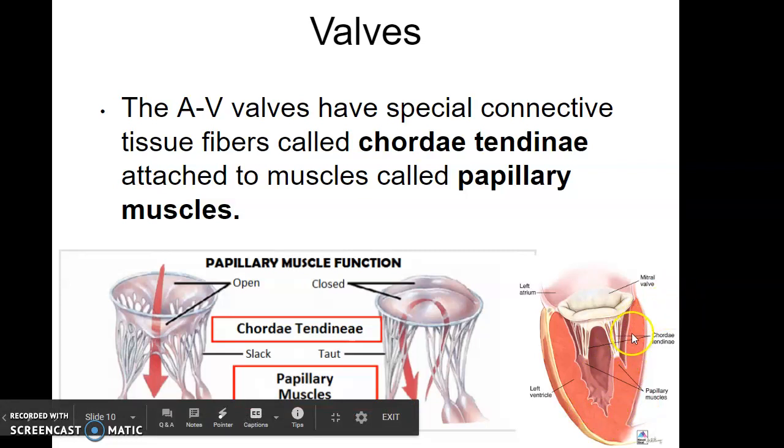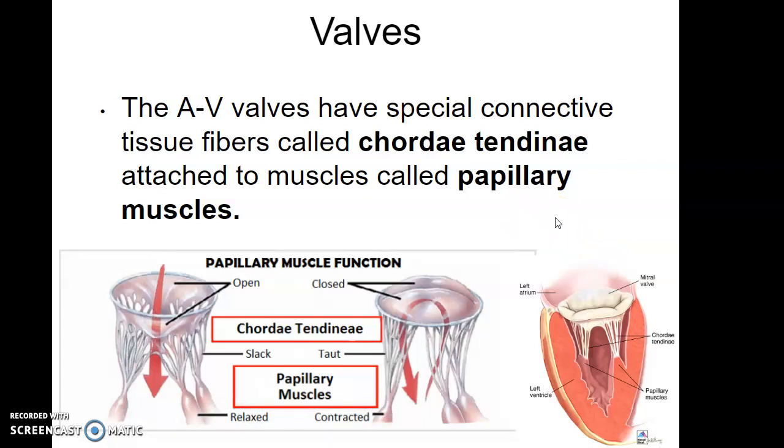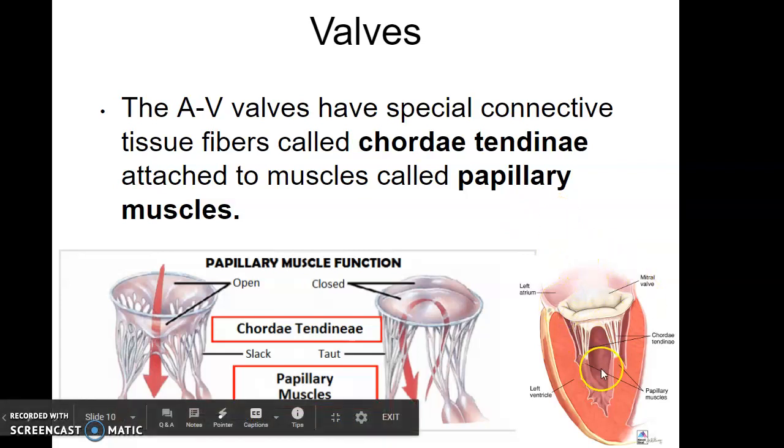Well, here's the problem with that. When this ventricle contracts, it's going to push blood this direction, but it's also going to push blood this direction, right? It's going to push it all directions because it's squeezing and pushing blood every which way. So nature had to come up with a way to prevent backflow, because if these valves just, think of an old western. If you've ever seen an old western, when the cowboy goes into the bar, he swings open those saloon doors and they swing back and forth, right? That would not work with the heart, because if those doors swung back and forth, if the blood pushed back this direction when this ventricle contracted, it would cause the blood to flow back into the atria, stopping blood flow and killing the person. So we have two structures which allow that to not happen.